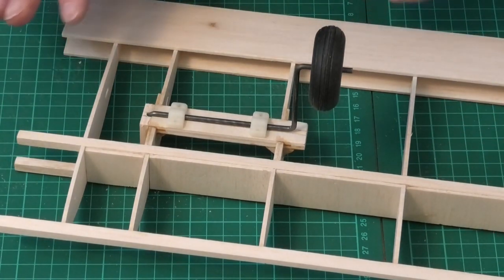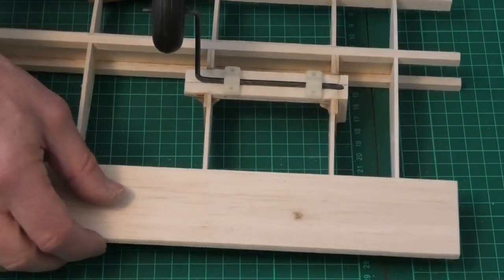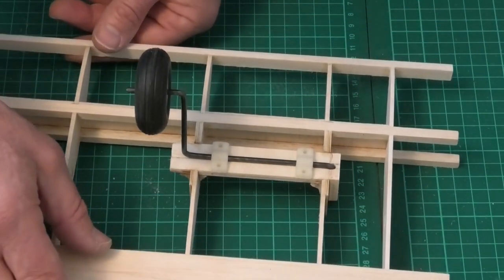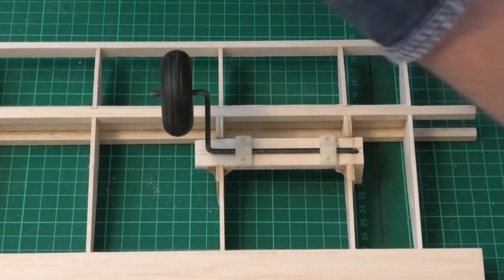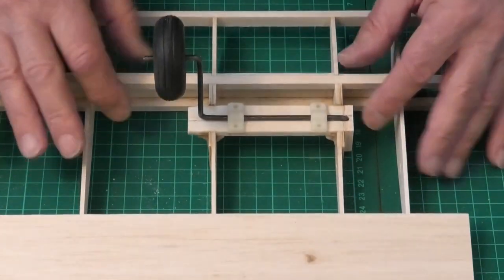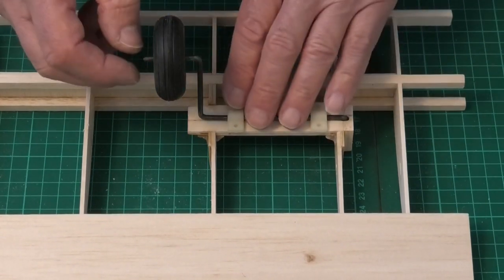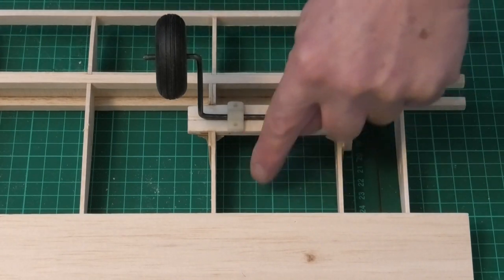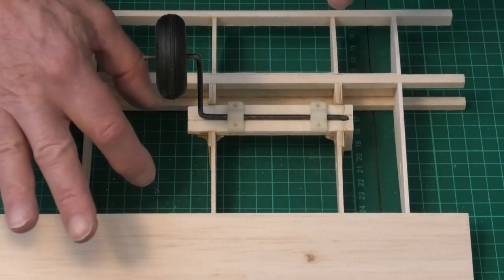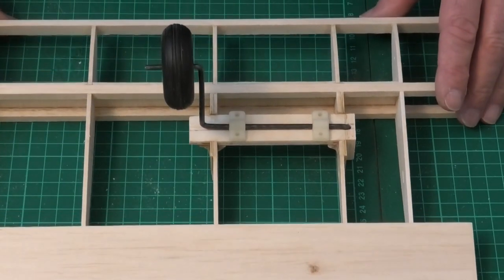So now I'm moving on to the servos for the wing. I'll just turn this around a little bit, I think there's probably a better way of showing it, create a little bit of space. So I've got my landing gear here and the wheel.